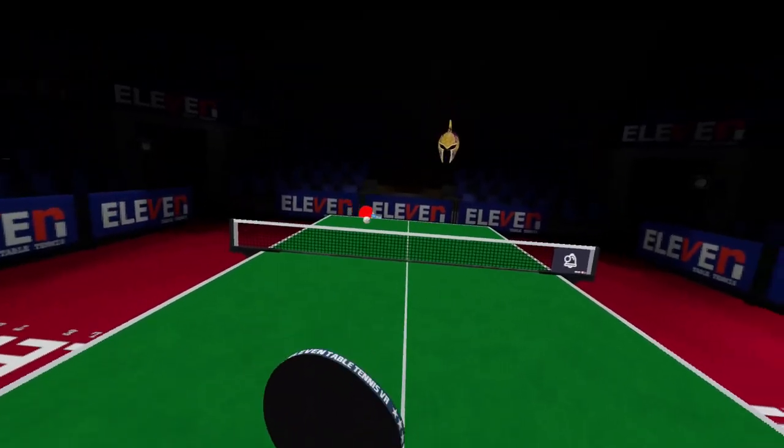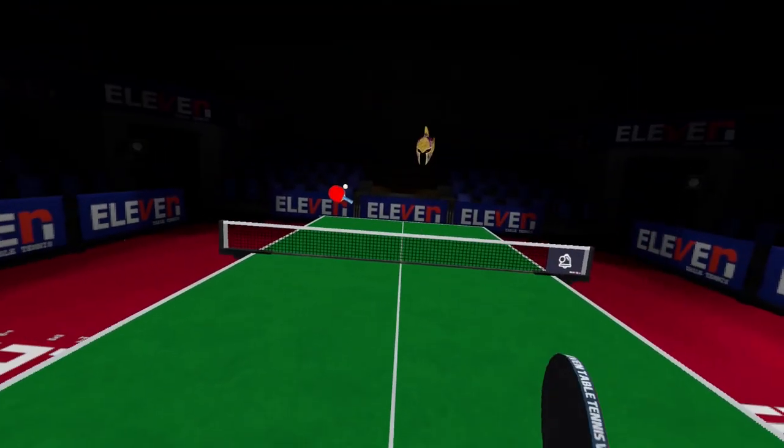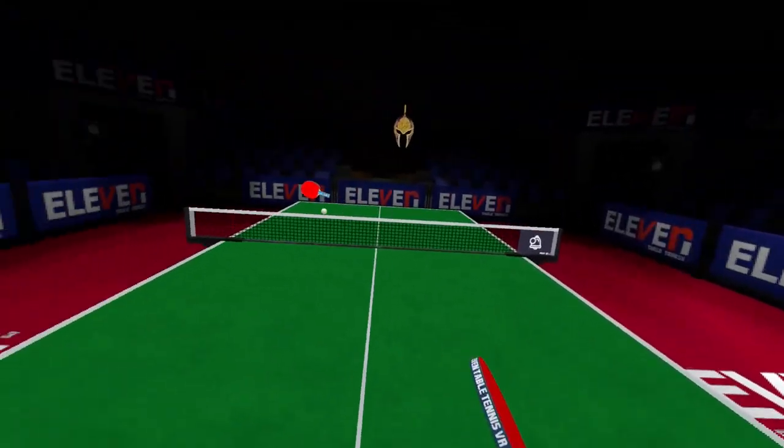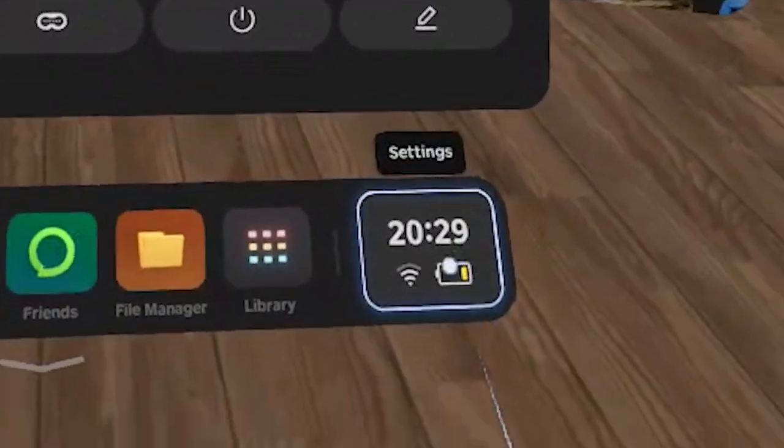I didn't really notice this in the past before the update of 5.6, so perhaps something occurred there, or maybe it's just because I haven't been using the PICO standalone version for quite some time, and therefore I'm having this kind of immersion experience at this moment in time.